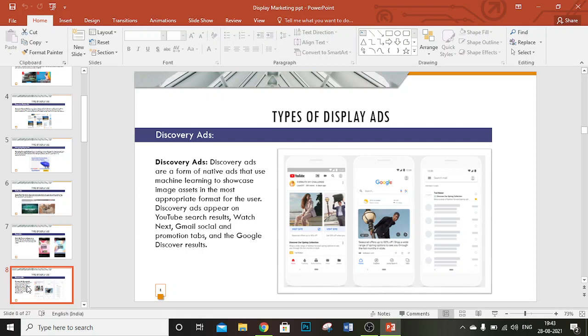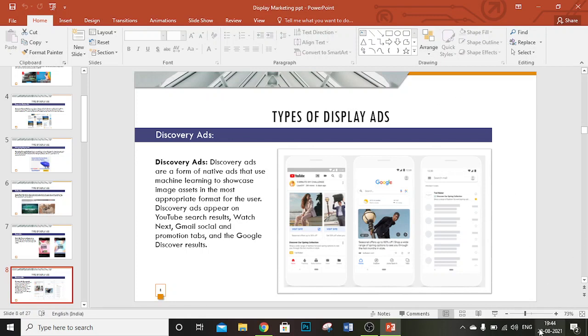Discovery ads appear on YouTube search results, Watch Next, Gmail social and promotions tabs, and Google Discover. Google discovery ads are found on phones, and on YouTube you will also be able to find these discovery ads. In YouTube discovery ads, there are ads which run solely, not in front of any other videos. Those kinds of ads are called discovery ads.